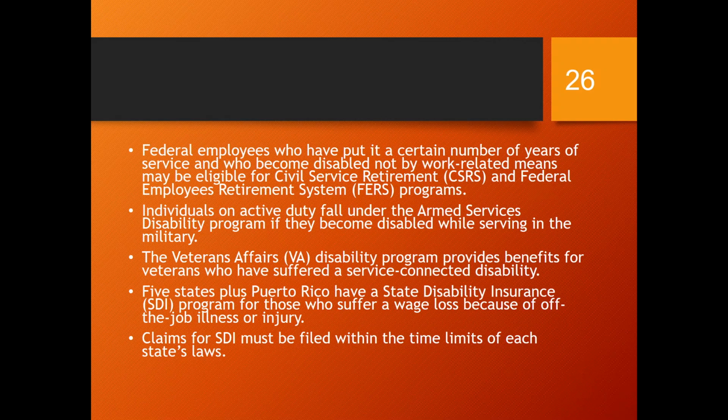Federal employees who have put in a certain number of years of service and who become disabled not by work-related means may be eligible for Civil Service Retirement, CSRS, and Federal Employees Retirement System, FERS. Individuals on active duty fall under the Armed Services Disability Program if they become disabled while serving in the military. The VA Veterans Affairs Disability Program provides benefits for veterans who have suffered a service connected disability.